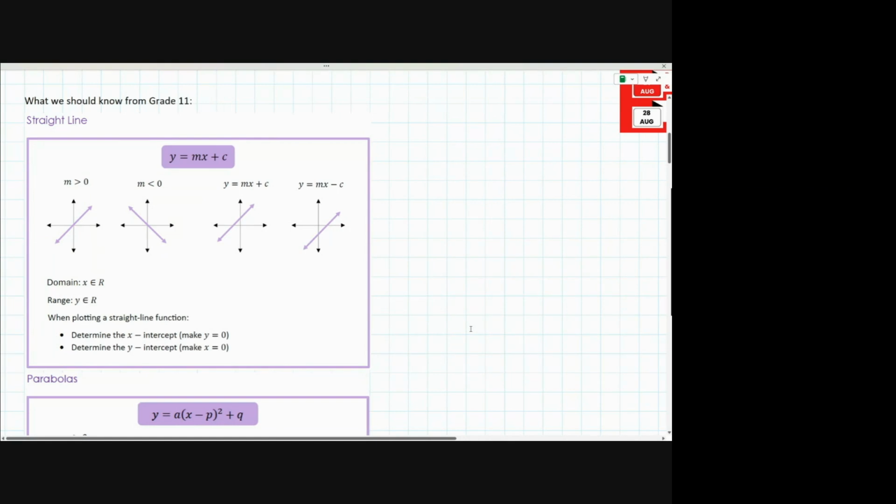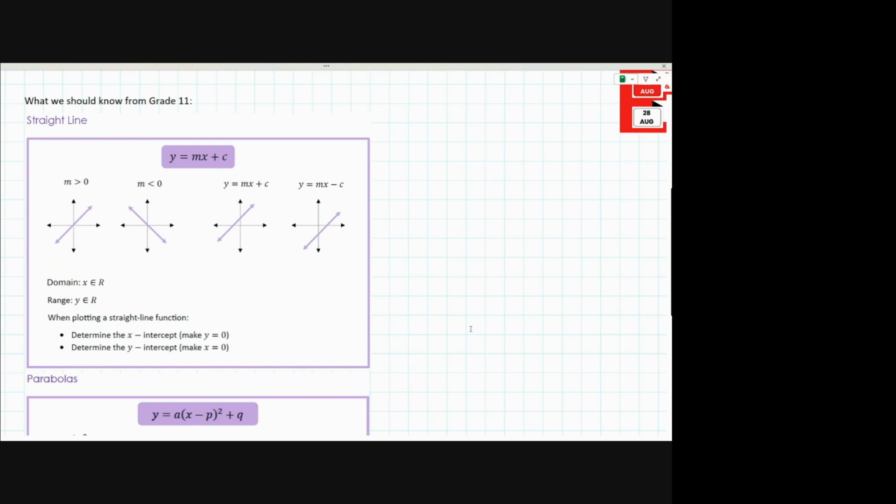All right, so there are 4 types of graphs that we have learned in grade 11. In grade 9 we focused on straight lines, and then in grades 10, 11, 12, in 10 and 11 really, we focus on parabolas, hyperbolas, and exponentials. Now, guys, understanding just the basics of these functions is going to help immensely when you start answering questions on these graphs. So your first function that we're going to have a look at is our straight line function.